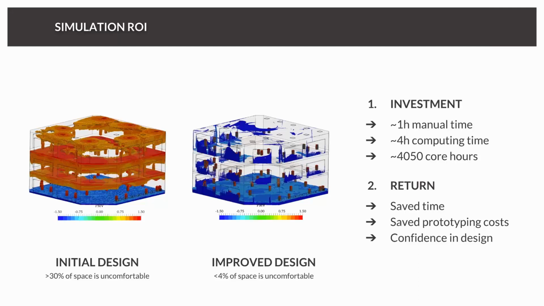And first of all, this simulation helped us to find the best operating conditions, and this actually means that we were not only able to massively reduce the percentage of space with uncomfortable conditions. If you compare the left and the right image, you can see that all this red stuff disappeared, and which is maybe also very important, by reducing the inlet temperature by 5%, we will actually save 10% of energy.